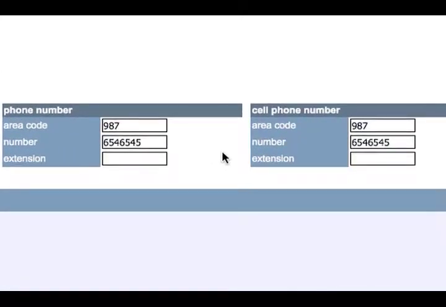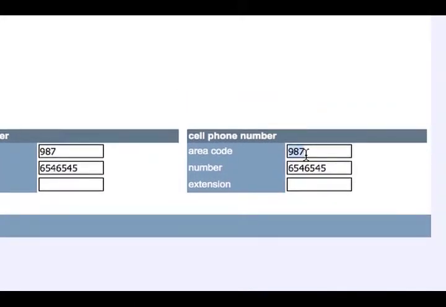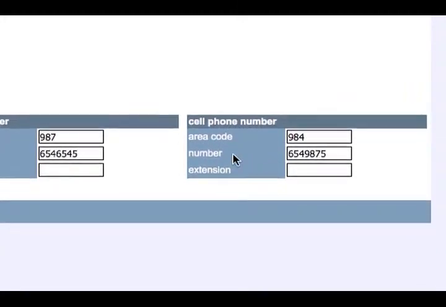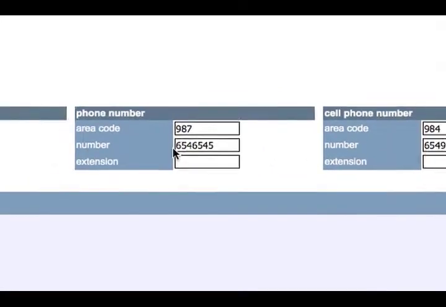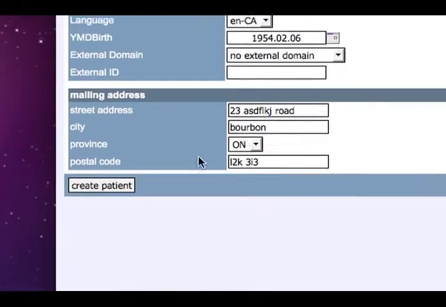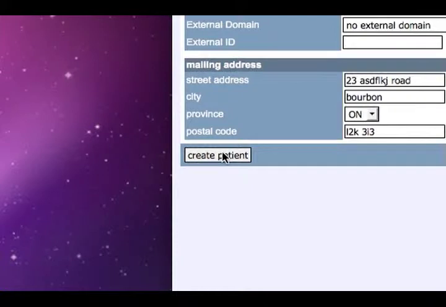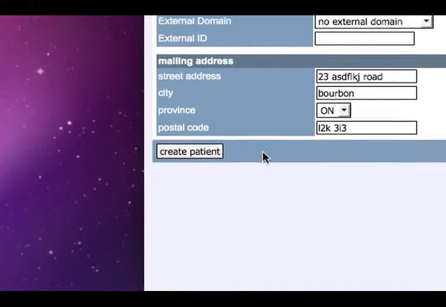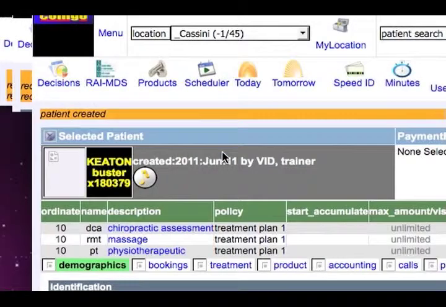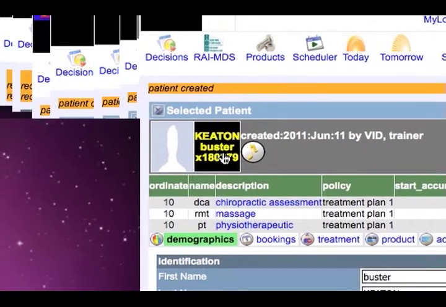If there is, you can fill it in. And when we do, the creation is successful.